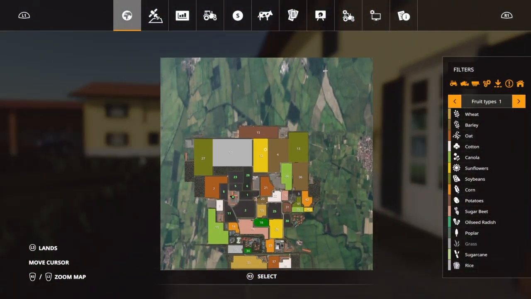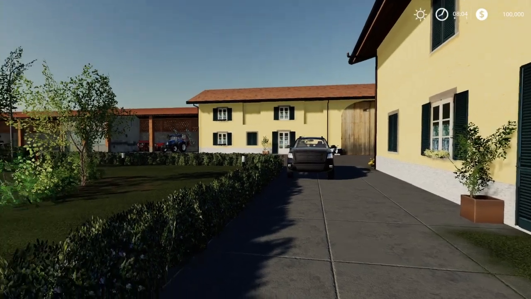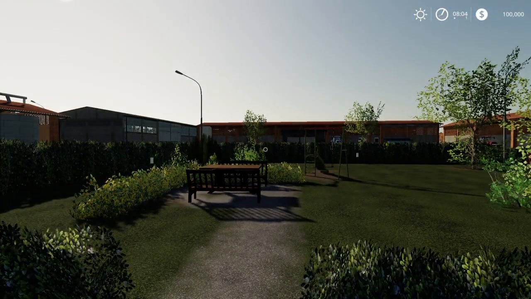That's what a full 2X is going to look like. So it is quite a bit smaller. The PDA was shrunk down just a little bit more on the mod hub, so it's a little bit smaller map. It really, really is, but it's really, really cool. So we've looked at that.